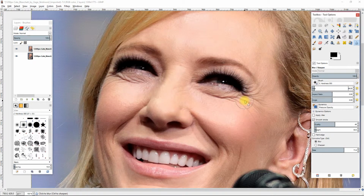And there we go. We're going to have a look here. It says we can smooth the stroke, and we have the quality of that, and then the weight, so how heavy we're holding the pen down. If I put this all the way up here and bring in a stroke and bring this back, it's basically a lighter stroke.